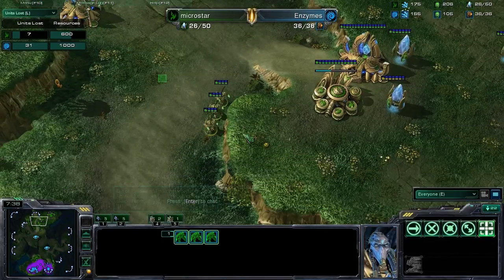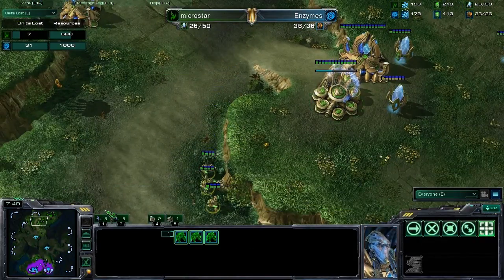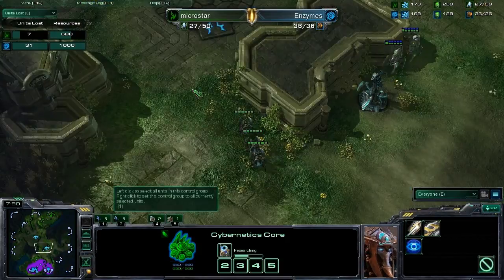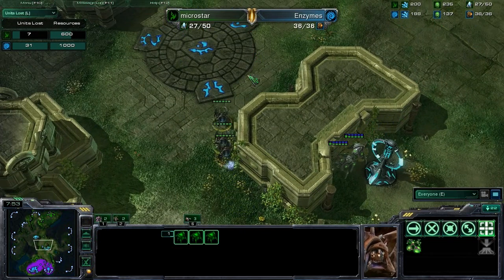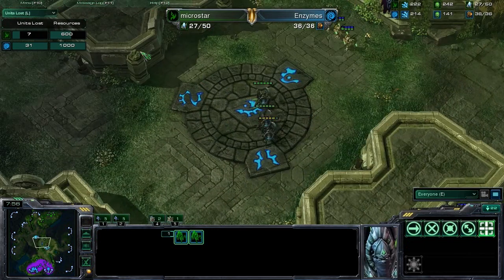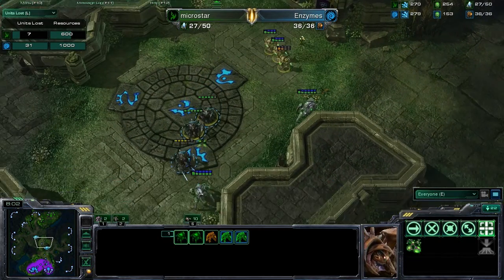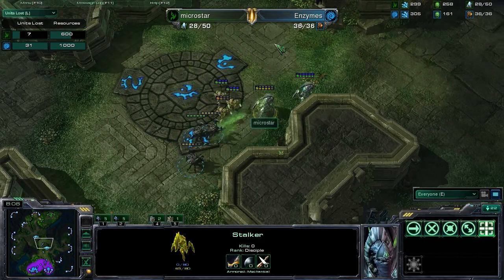It looks like Microstar is doing pretty good in this matchup with these zealots. He is now chrono boosting out his cybernetics warp gate technology. Roach is cruising across the field here. Ooh, look at that. Are these stalkers going to chase them down? Oh, 3 zealots versus 3 roaches is not a good position. Oh, don't get that guy out of position.